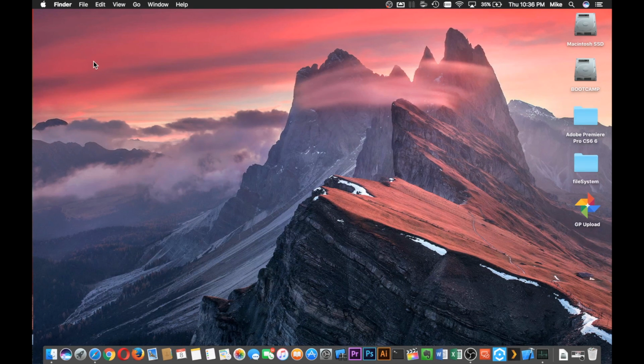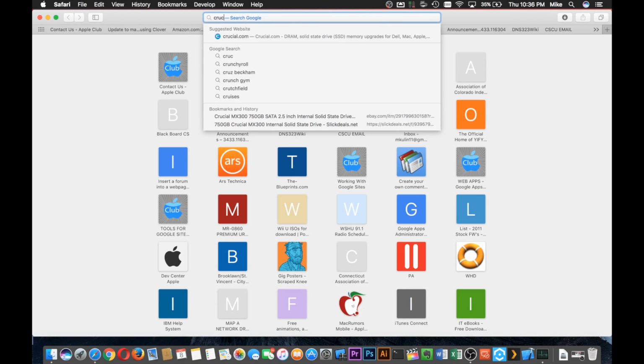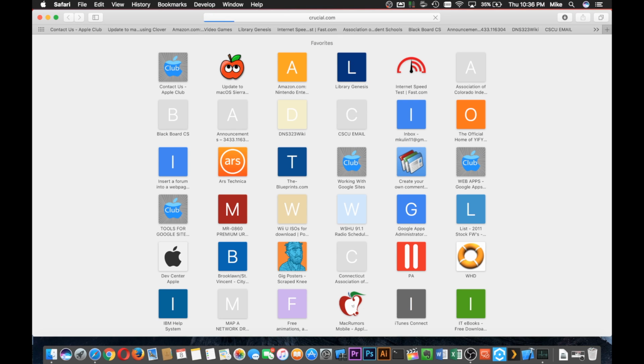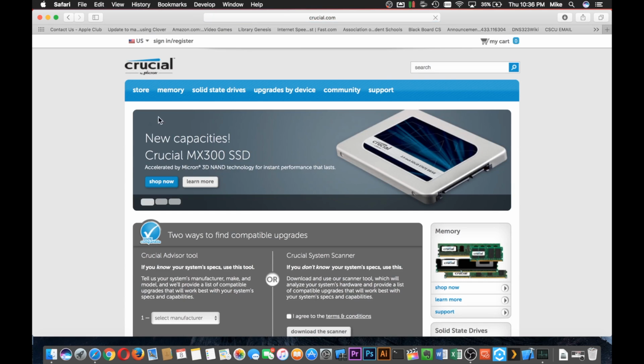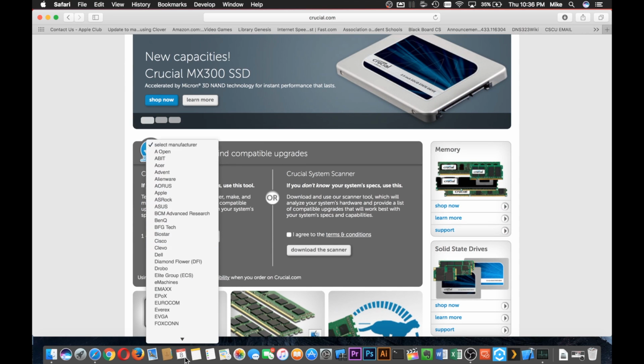And then to kind of figure out what, and I keep saying battery, I mean in order to figure out what hard drive and what memory you need, my favorite site to go to is Crucial.com. It's a Micron company. Okay, and then on Crucial.com, it actually has a tool that helps you pick out what you need. So you would go in here and let's say MacBook.